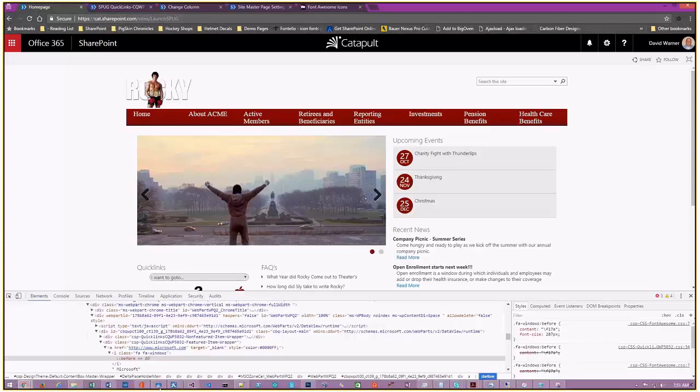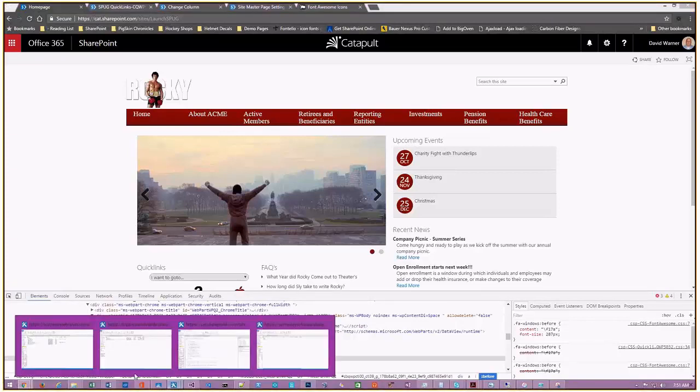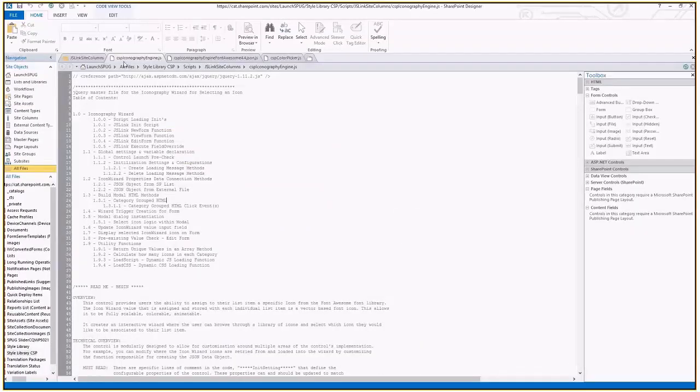So behind the scenes, what the code looks like, and I know we're running short on time, is you really, again, just have an individual JS file. So here's our iconography engine JS file. When you go in, you can see I'm fairly adamant about documentation and organization. I've got the table of contents here that outlines how everything is working.